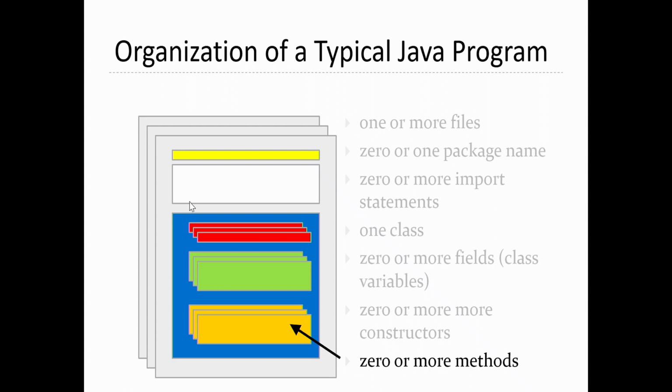Each file typically has that structure, and typically you have many of these files in a program. For any non-trivial program, you're going to have several separate classes. For a large program, you might have thousands, tens of thousands. I don't know if you'd have 100,000, but tens of thousands of classes would not be unusual in a very large program.